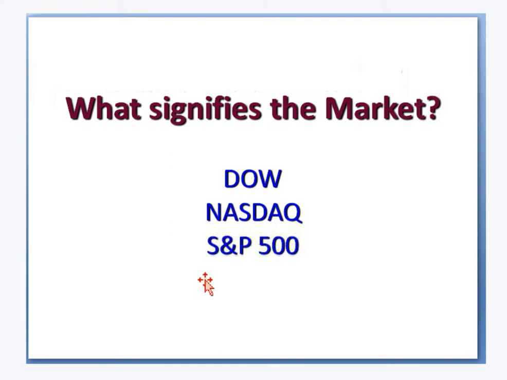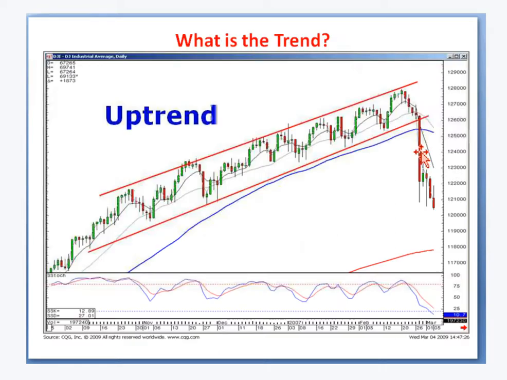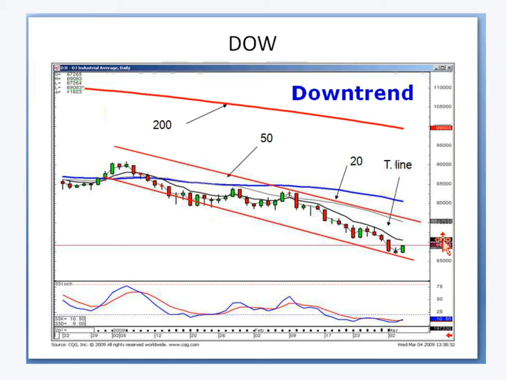If the market's heading down, obviously you want to be oriented toward the short side. So when we say markets, a lot of people ask, well, why do you use the Dow? There's only 30 stocks in there. And the reason for that is it's relatively accurate as far as analyzing what's going on in the overall market. But the fact that we can use the Dow, the NASDAQ, and the S&P 500 takes a matter of probably 15 seconds total looking at the chart, seeing what they're doing. So obviously, if we're in an uptrend, we're basically long. In a downtrend, basically short.